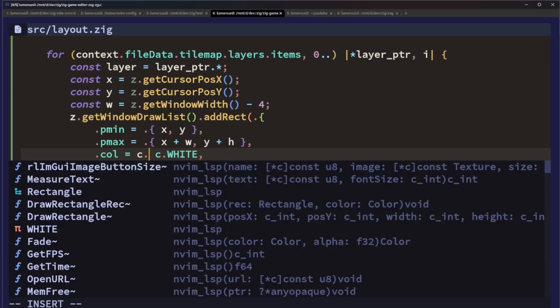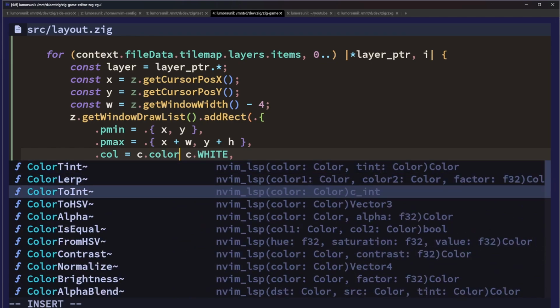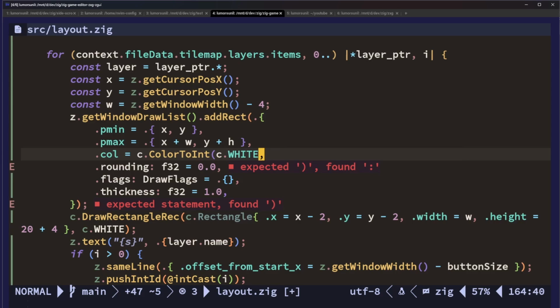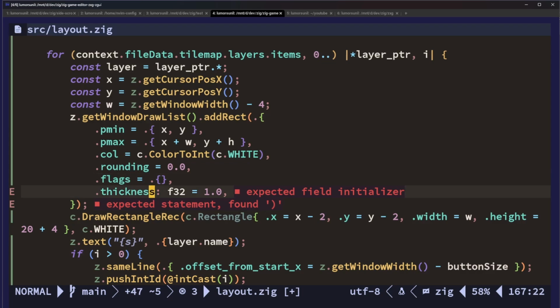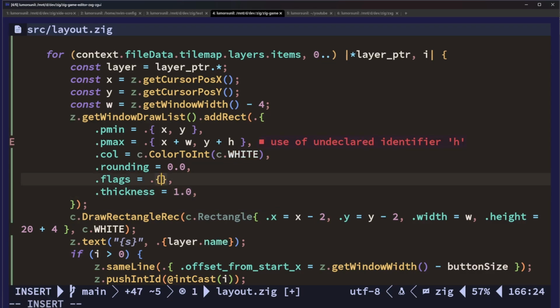I wonder if they have some color to int. That should do it, I think. And then rounding. No rounding. Draw flags. And thickness. Okay, so draw flags.